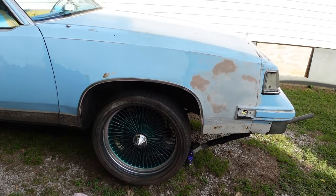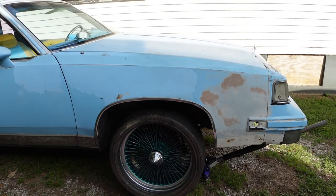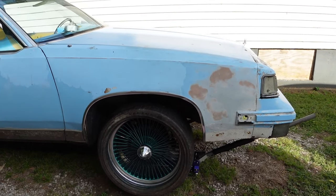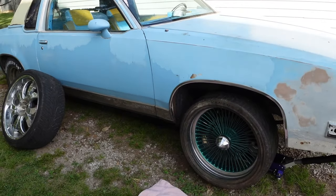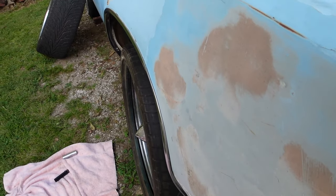Yeah, y'all let me know what y'all think, man. I think these wheels are so dope. I don't know why. I just really like, but I always like spoke wheels. And I didn't like them too big. But I just really like them on old school cars. So like I said, y'all let me know what y'all think. That's gonna be the little setup, how it's gonna look. It's gonna tuck in really good.